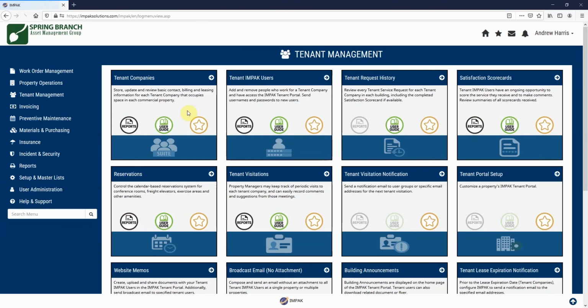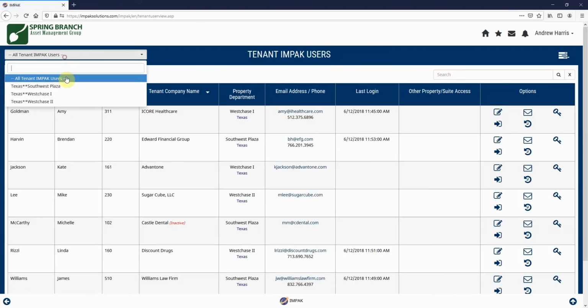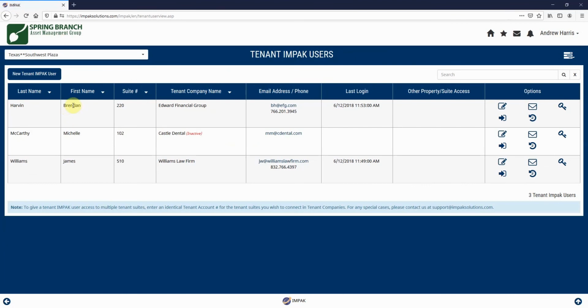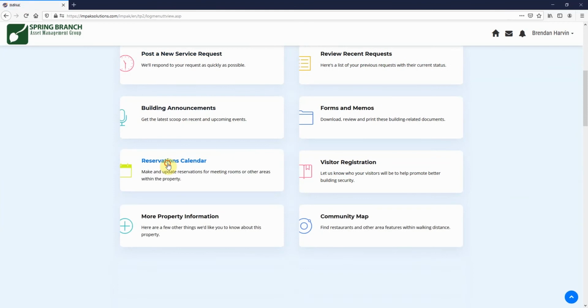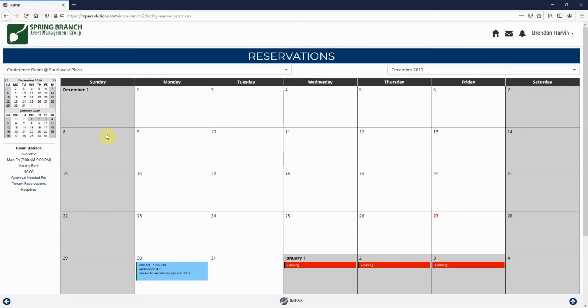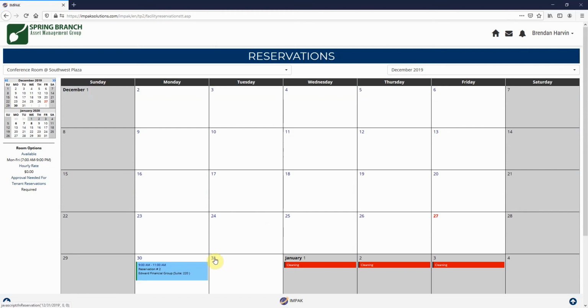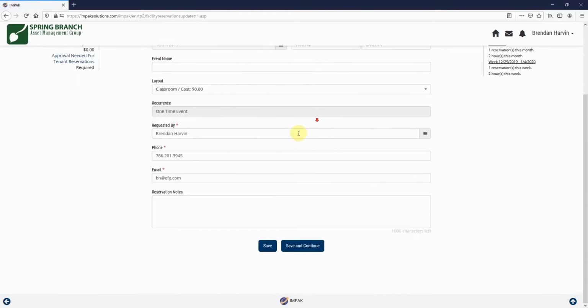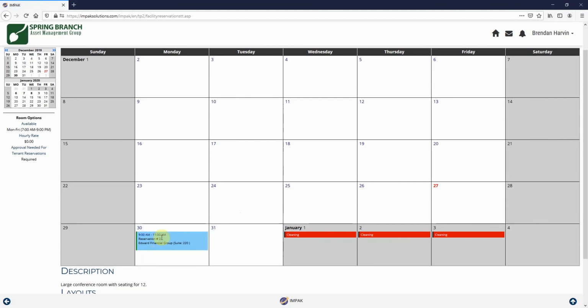So now from the tenant side, let's log in as a tenant here for Southwest Plaza. We'll log in as Brendan. We'll scroll down to our reservation calendar. You'll notice it looks familiar. They have the ability to create just the same. They can click the number in the date box, and they can see their own reservation.